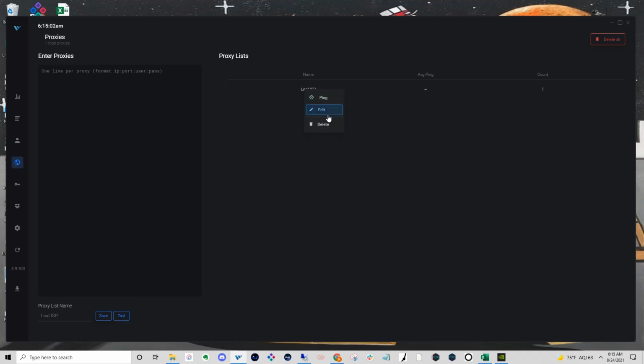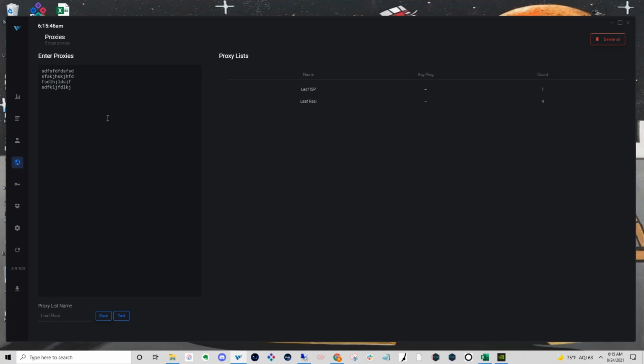Same thing again. You can ping them, you can try to test them. I don't do my testing in the bot, but you would click edit, and again, I could add more, and it lets you save. So if you just wanted to make your lists, and I do this, I'll make the categories over here the night before, and just fill them in with gibberish. That way I can set everything up the night before, and the day of, I can just come in and paste my proxies and my ISP lists, because I try to generate them closer to the drop. So this lets me do that.